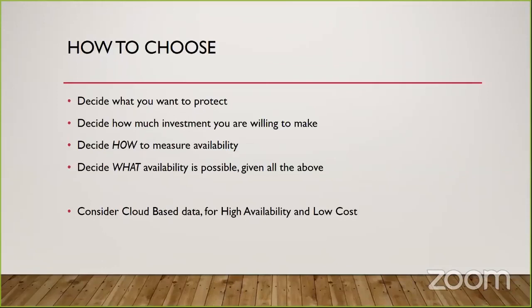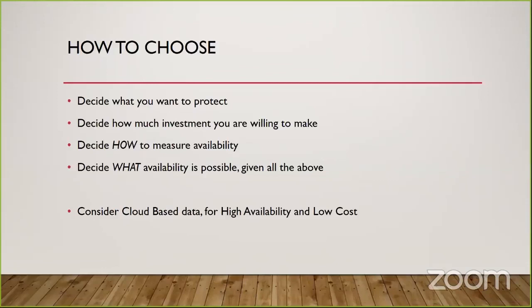Don't think about how available it is. Don't think about how many nines you want to have, anything like that. Just decide what you want to protect, and then how much you are willing to spend to make that protected, because it's going to have a price tag. And some people I've heard say, well, you can't put a price on data. Well, sure you can. You can put a price on anything. Just tell me how much your data is worth.